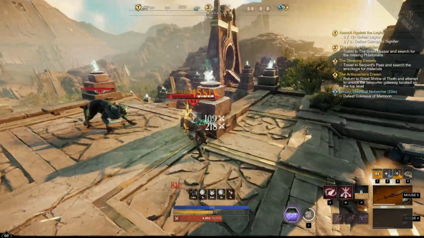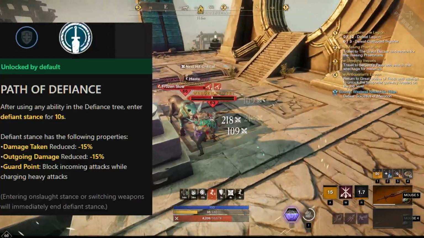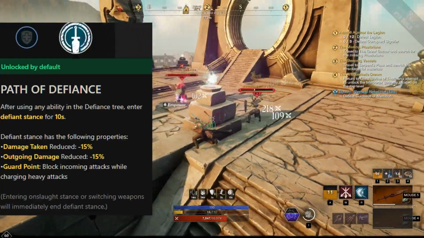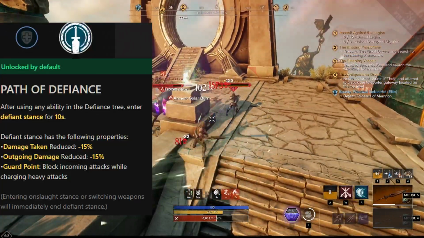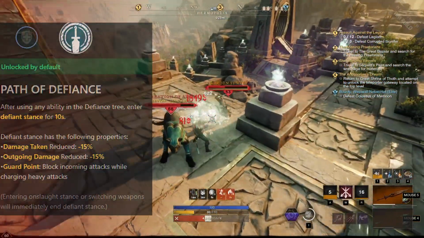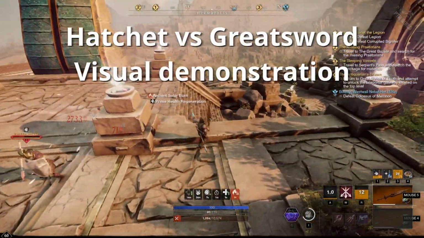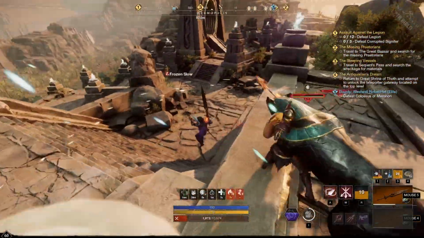Just to give you a bit of a taste at this point, in its weakest form, with Path of Defiance active, which reduces the damage of the Greatsword, it still has higher damage per second than the current strongest weapon in the game. I figured it would be best to start this with a little bit of a visual demonstration before we get into the talent trees.